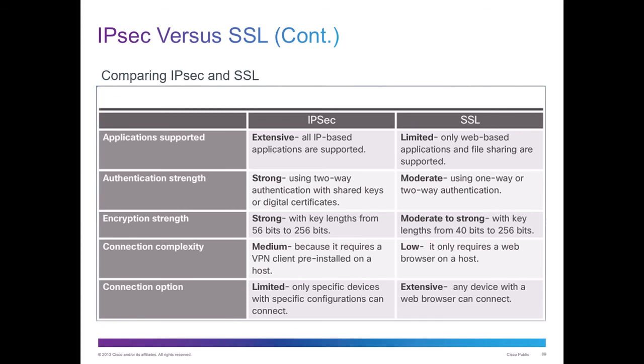Okay, comparing them between the IPsec and SSL, even though mostly we use SSL, authentication is very strong with IP security because you get choices of what you can and cannot, different protocols. Same thing with encryptions. The connection complexity, of course, with SSL is very low. You don't need anything, in fact, right?